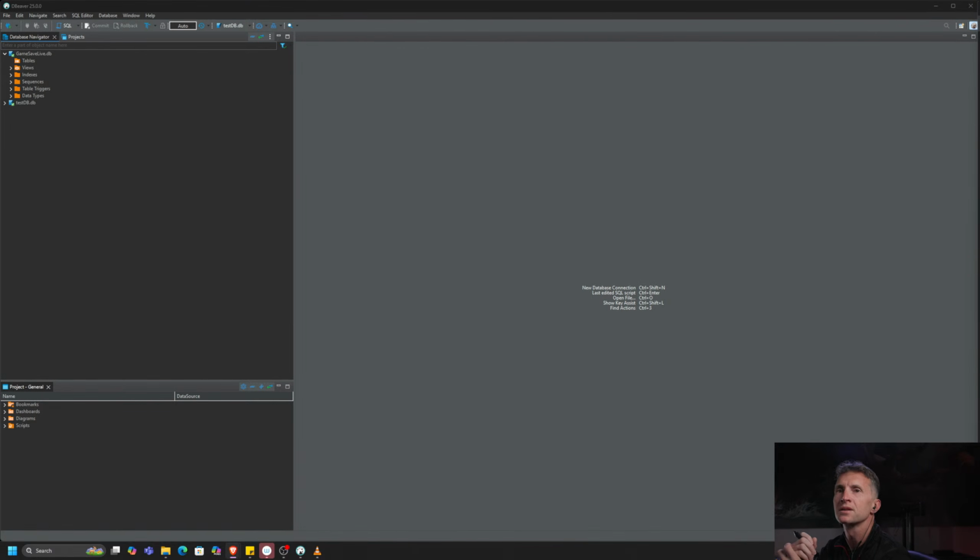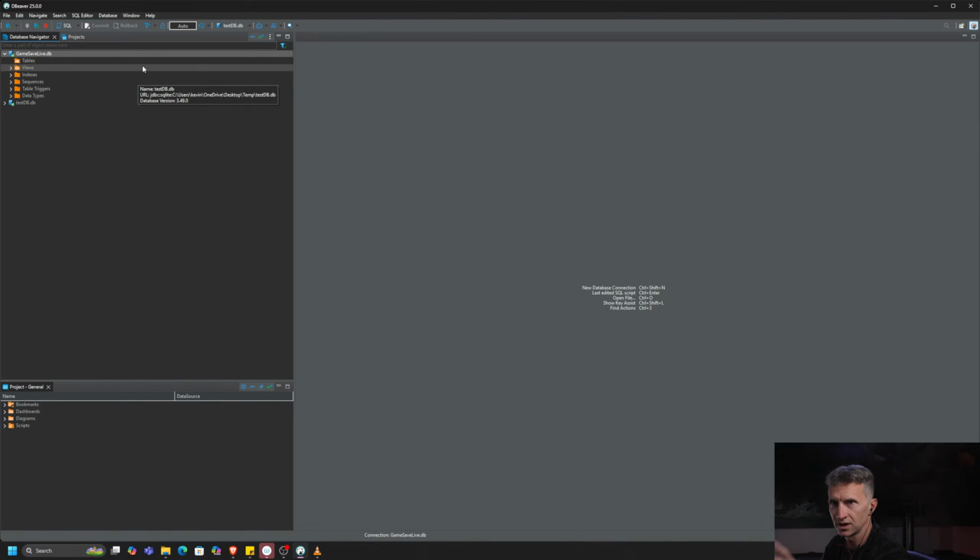Don't worry about it. All right, so this particular cool tool is called DBeaver. This is a tool that you can download for free. It's basically a database visualizer editor tool, and it's going to allow us to demonstrate what we're doing today. The biggest thing to understand here is I've created a new database up here on the left. It is called GameSave Live. And what we are going to do is we're going to build out this database. And rather than talking about it, let's just get going.